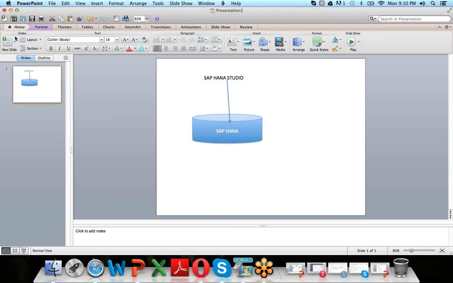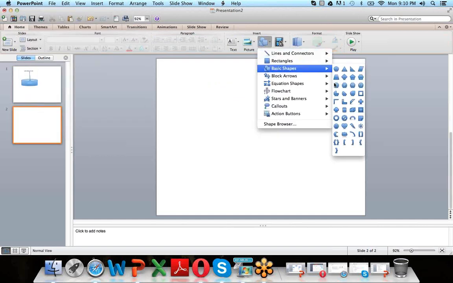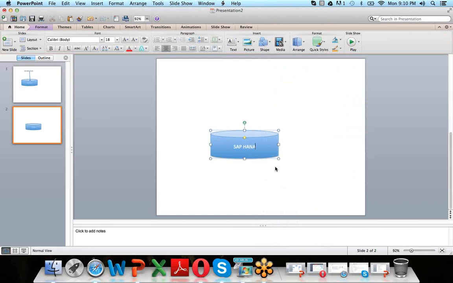Say a client is implementing an SAP HANA project, whether SAP HANA as a data mart, or SAP HANA with BW, whatever the project. In this HANA project, there is a team of people working.